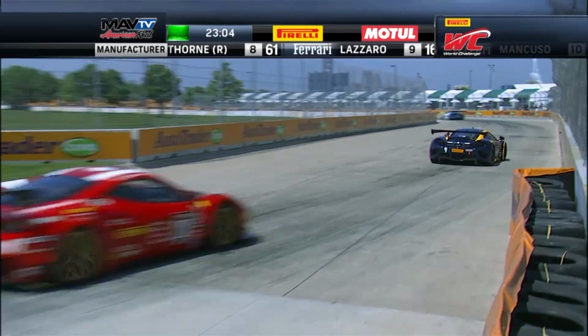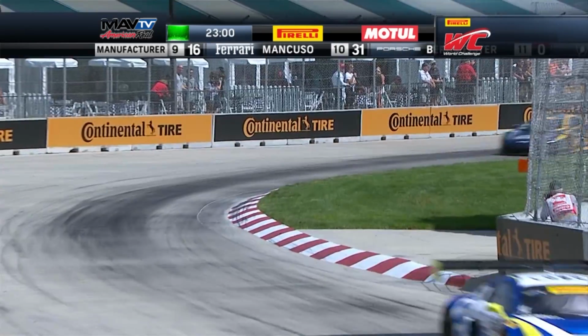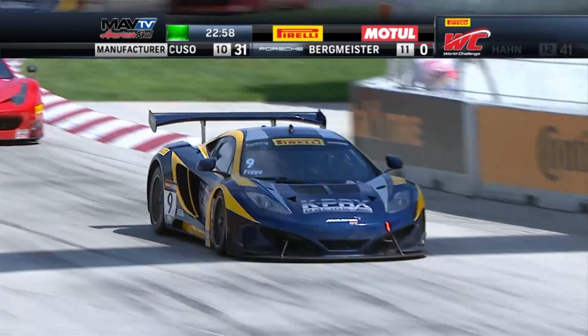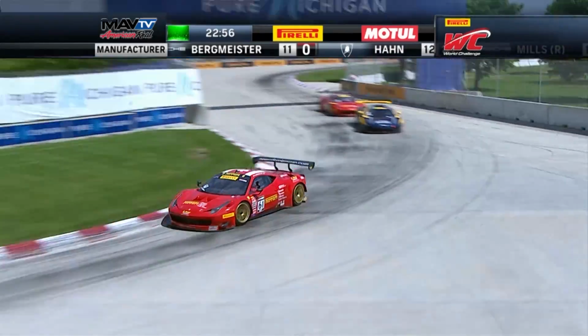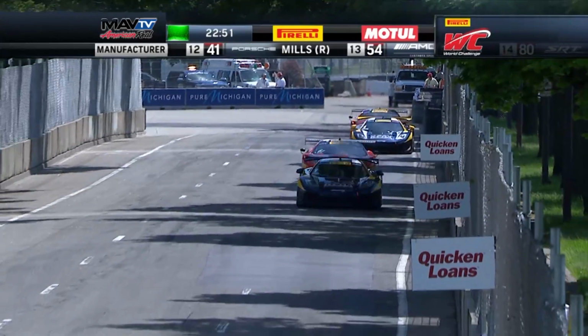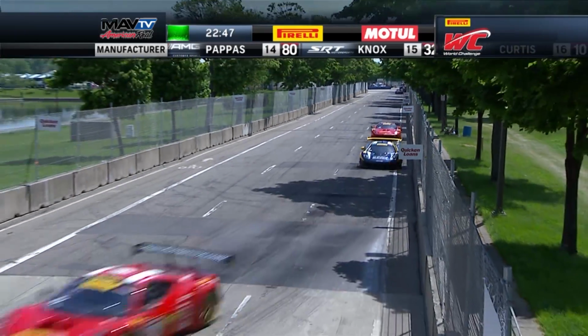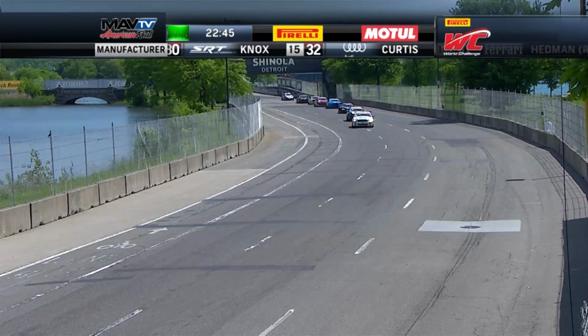Beautiful onboard shot there as you come in that very tricky brake zone, turn 7. The car's still turning to the left as you're getting onto the brakes. That makes it tricky. This area of the racetrack, you just got to be so patient. Figgy there doing a great job up in the top 5. Yeah, we've seen what happens when you push it in that section of track, like from Skeen. He's had the back almost swing around. He's had the front come loose. That's just driving it on a knife's edge.